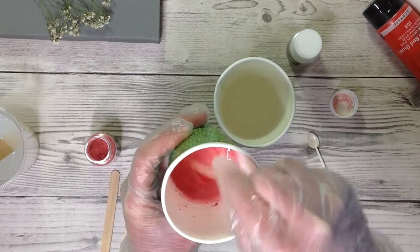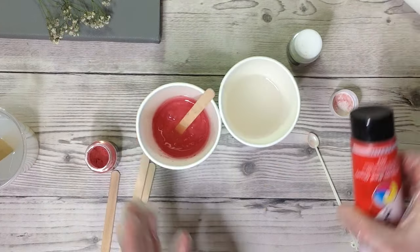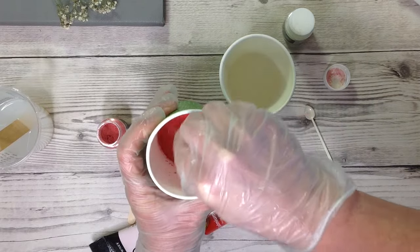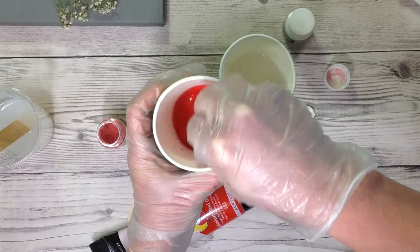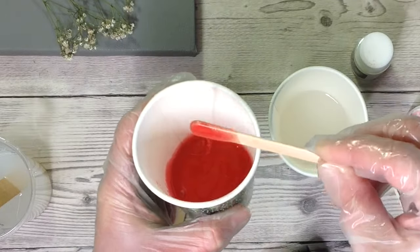I quite often add just a little dot of acrylic paint as well. Others might suggest that it's not necessarily the best thing to do, but I've never found any problems with it. So best to read the pack instructions and see what it recommends to use. With the mica powders alone, you can certainly get some lovely and vibrant colours.